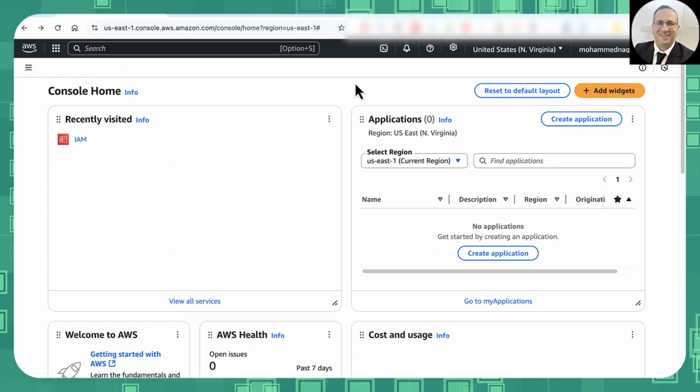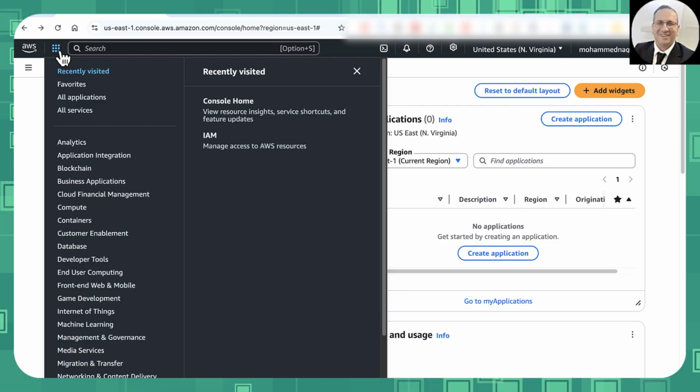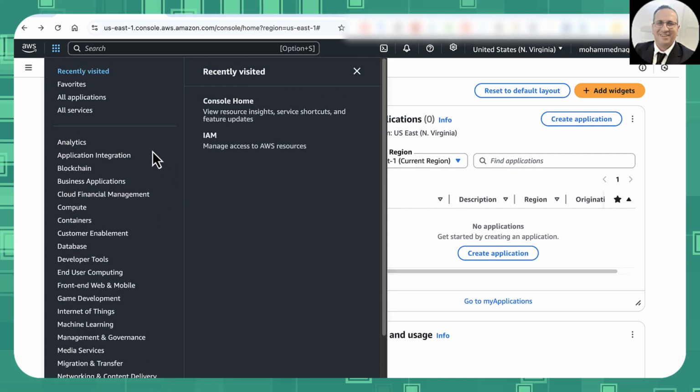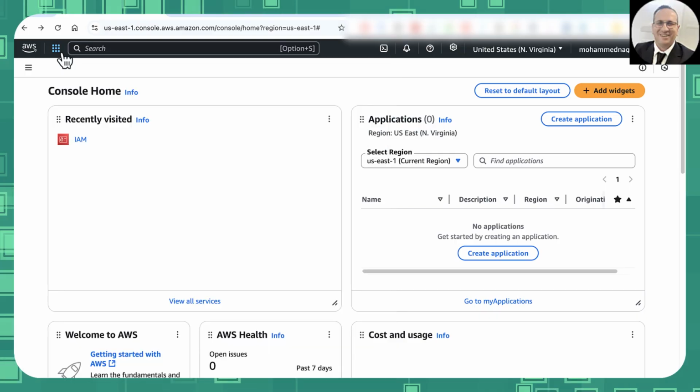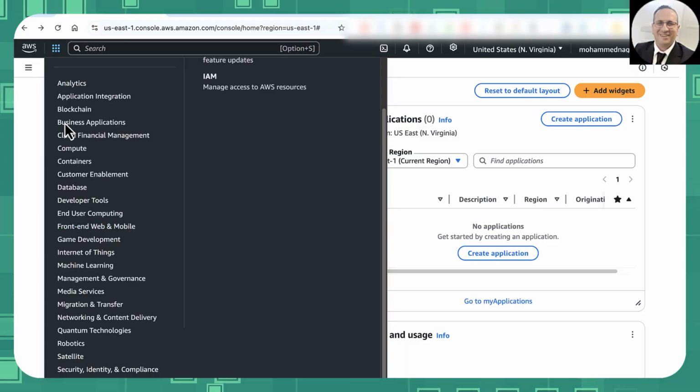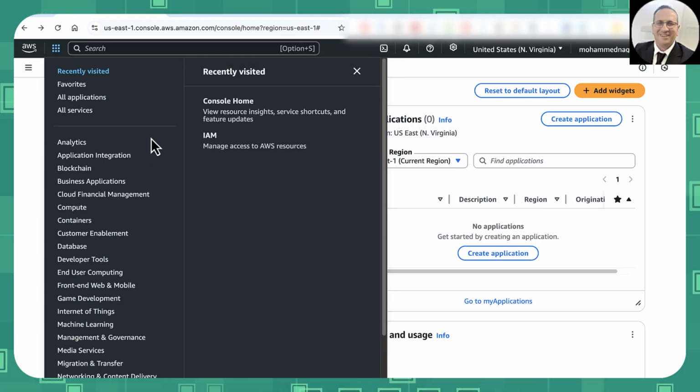Navigating the console. Let's now look at the console itself. On the main dashboard, you'll see some commonly used services. But if you want to explore more, just click the menu icon in the top left corner. You'll see a huge list of AWS services. Don't panic.